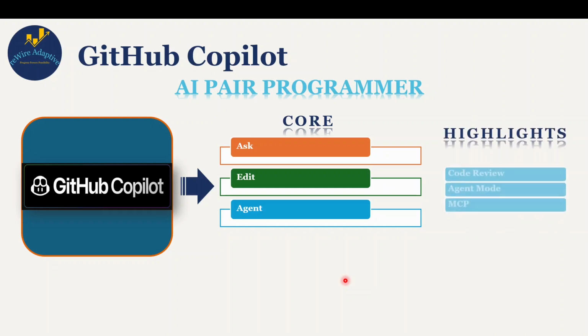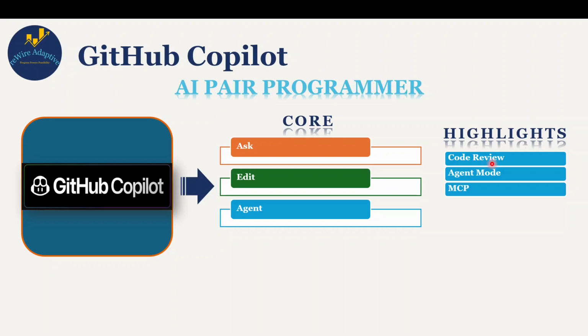And from the highlight side, based on my analysis and my reading and exploring, I see code review. Suppose you have developed code, or Copilot has generated some code. After that, you have the option to get a review of that particular code, what it is supporting, and whether it is as per the standard or not. Those kinds of information you can get. Specifically, a user doesn't need any documentation for the guidelines of this particular code.